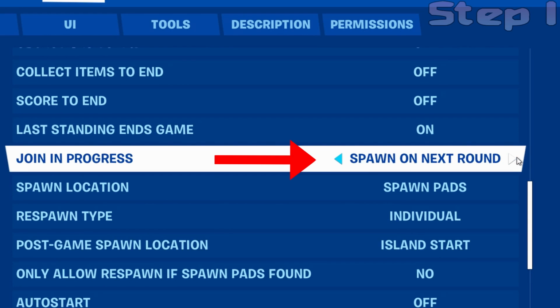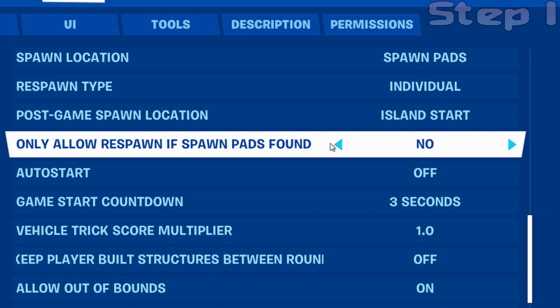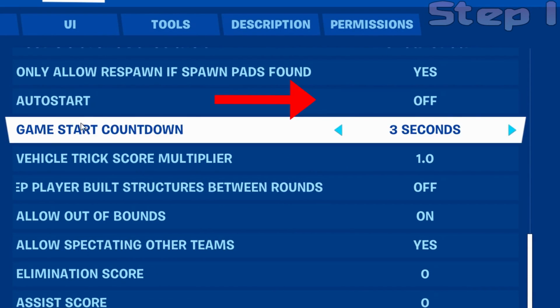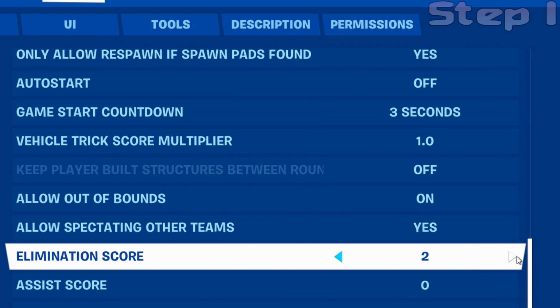Set join in progress to spawn on next round. Only allow respawn if spawn pads found to yes. Auto start should be on if you're planning to publish the island. The elimination and assist scores are up to you.